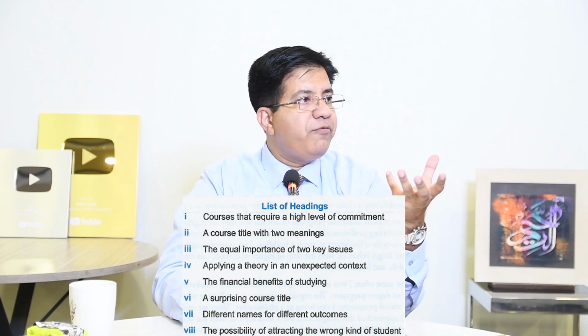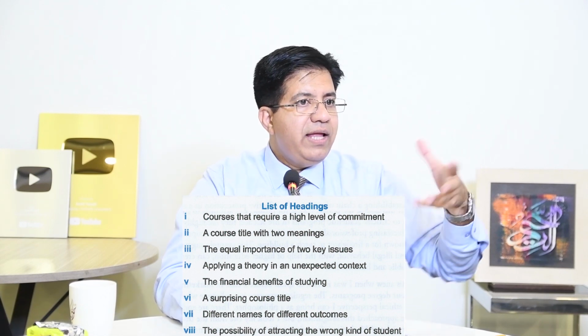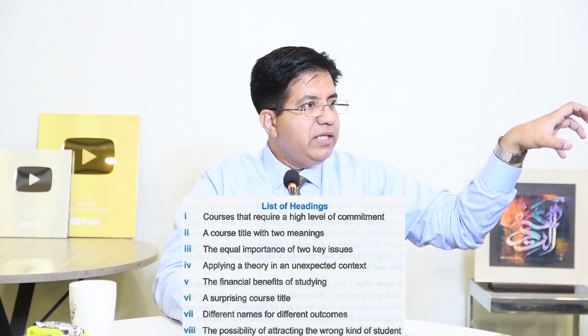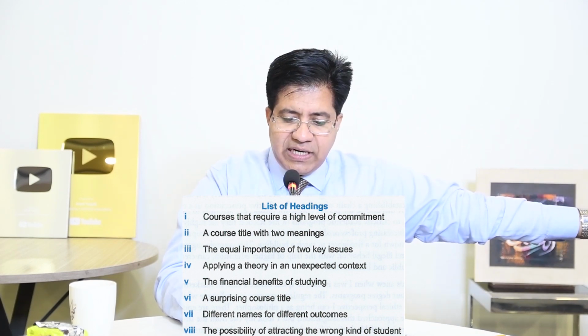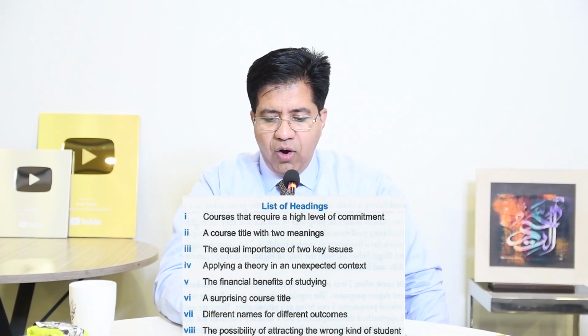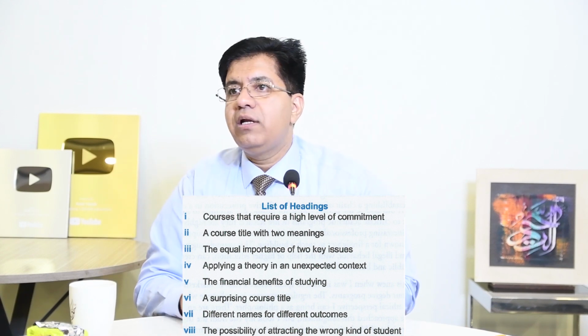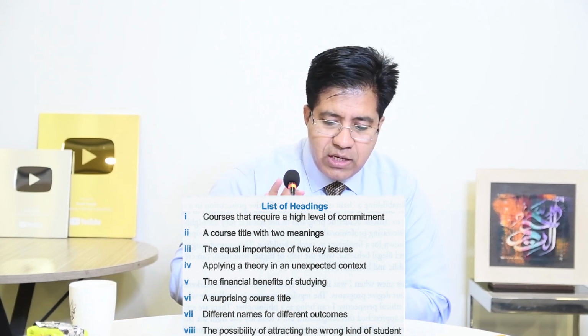Possibility of attracting the wrong kind of student. Like you say, the name of this course is so different that students who want to join might also be attracted, right? So, possibility of attracting the wrong kind of student. Okay, fine. Now we actually start with it. Don't worry. Otherwise, you should start with other questions. We'll do them later. Now we go on to paragraph A. And one more thing. How many questions do we have? 6. And how many headings? 8. What does that mean?